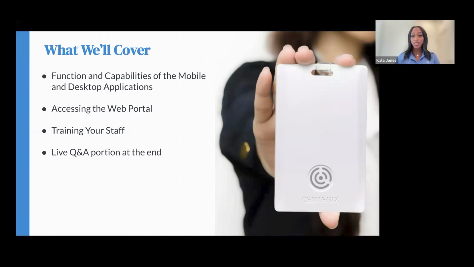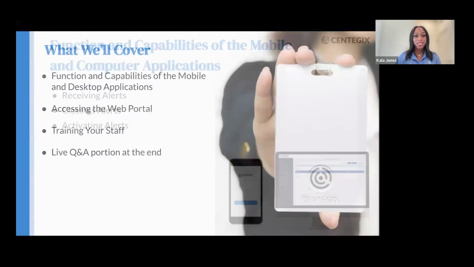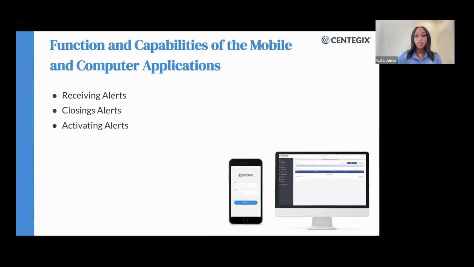Thank you, Lacey, for the introduction, and good afternoon, everyone. I am Kayla, and I'll be walking you through the summer webinar training for today. We're going to start off with the function and capabilities of the mobile and computer applications. We'll walk through receiving alerts, closing alerts, as well as activating alerts.